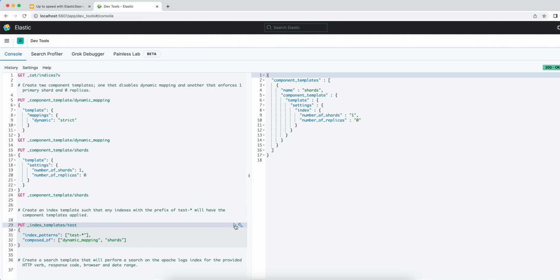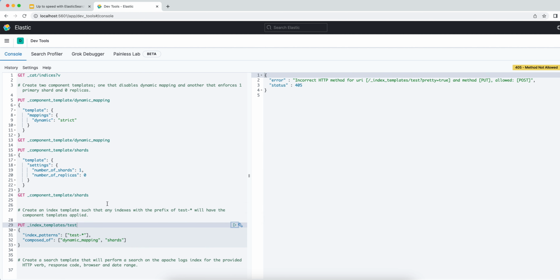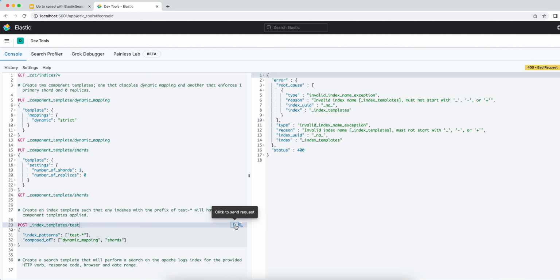So let's run this. Oops. It's saying that we need to use post instead of put. Hold on a second. Invalid index name, index templates.